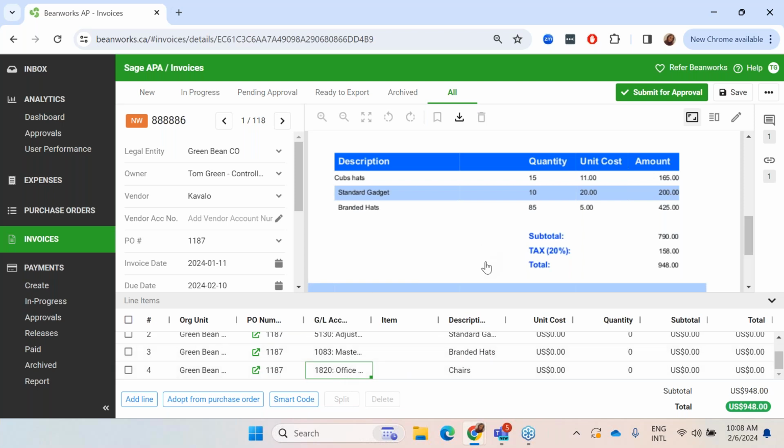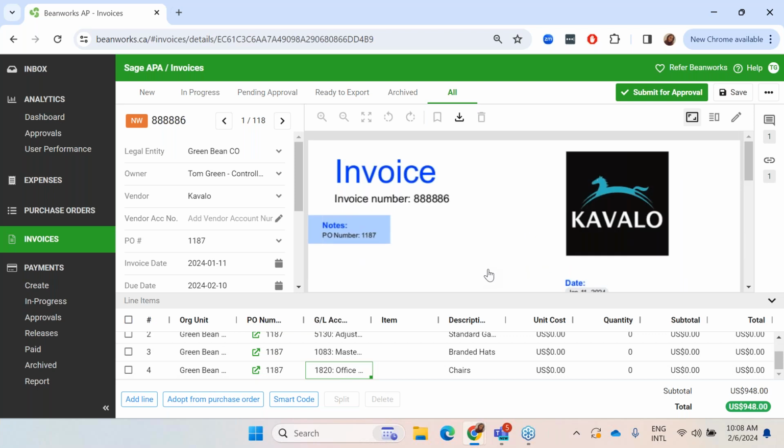The idea with data entry is we're pulling in this invoice, we are doing the heavy lifting, but we still need you to jump in and verify. So this is going to bring down your workload and the time that it takes to actually code invoices. And now let's jump back into the presentation.